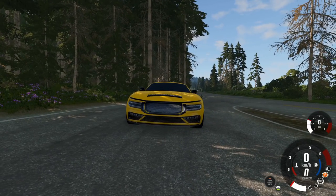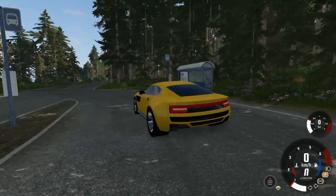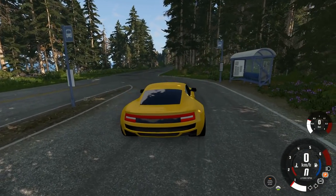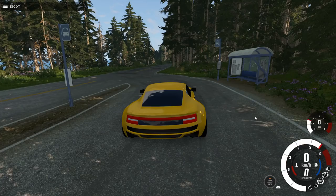You walk up to it, it's going to pop out at you, you know? So we are in, I think, the East Coast map. One thing I want to do before we actually start jumping around is we're gonna do a drag race after. But right now we just want to hear the car, drive the car out.